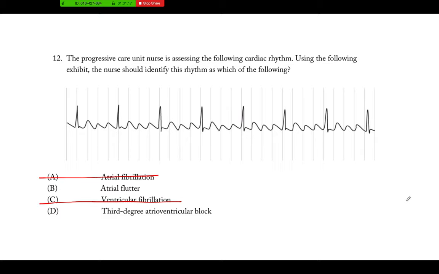So for your second degree AV blocks, there's two different types. The first one is Mobitz 1. And this is our second degree, right? We have Mobitz 1 and then we have a Mobitz 2. For our Mobitz 1, essentially what's going to happen is the interval between the P wave and the R wave of your QRS is going to get progressively longer. For our first complex, here's our P wave, here's our QRS, and a T. Next, here's our next P wave, and now we have a little bit of a lengthening before our QRS and then a T. Then we have another P wave, and a nice long lengthening, a QRS, and a T. And then last, you're going to have a P wave with no QRS, and then another P wave that restarts the whole cycle again. Okay? So that is our Mobitz type 1.